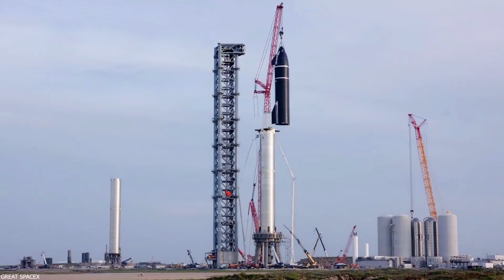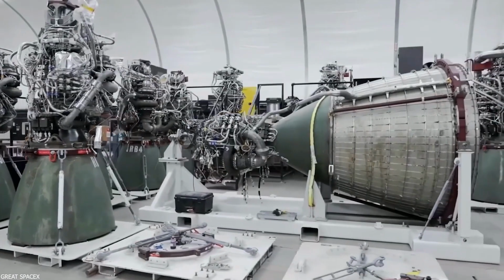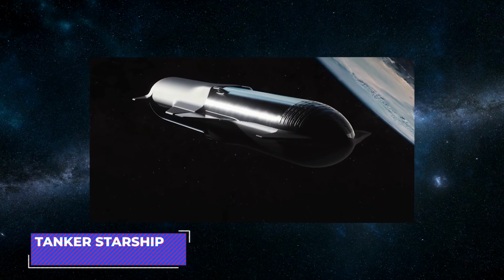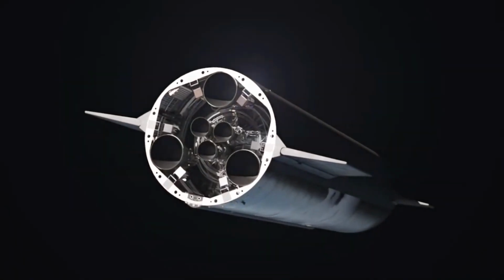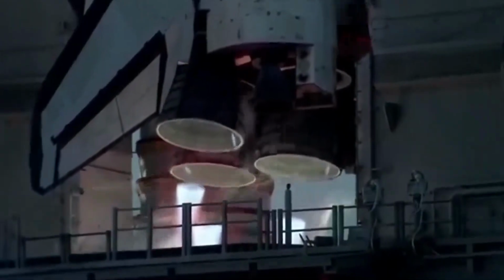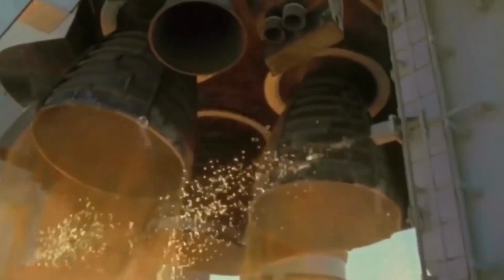In terms of fueling, SpaceX has already devised a method to refuel the rocket mid-flight, as space, as we all know, is severely lacking in gas stations. The tanker Starship variant's sole purpose is to refuel other spacecraft in orbit around the Earth. Once refueled, this one will actually perform a deorbit burn and fall back through the atmosphere to land on the planet's surface. The payload compartment, located at the front of the ship, is where humans or cargo will be placed.